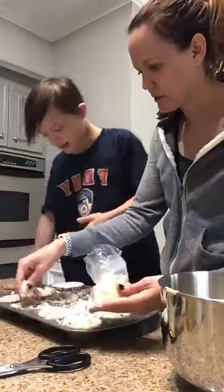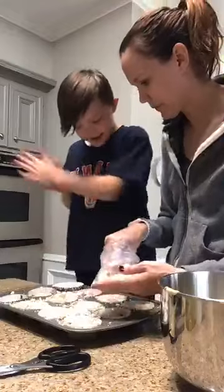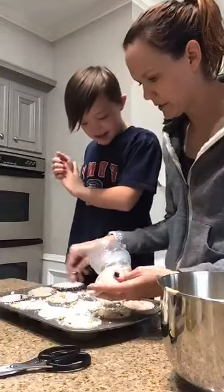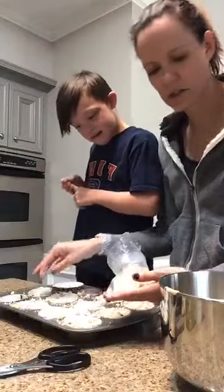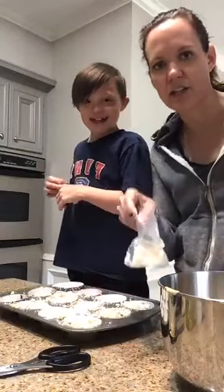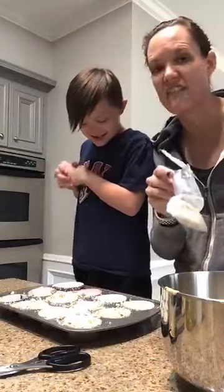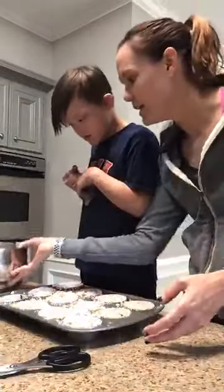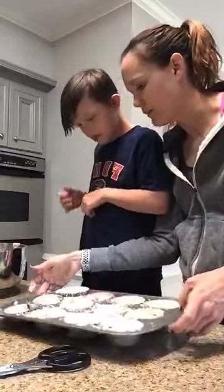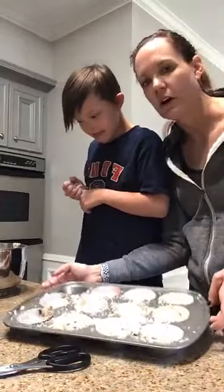Okay. It's a button. Yep. All right. I know we made a big mess. This is the messiest batch of blueberry muffins I've ever made in my 40 years on planet Earth, right here, live on Facebook with everybody.